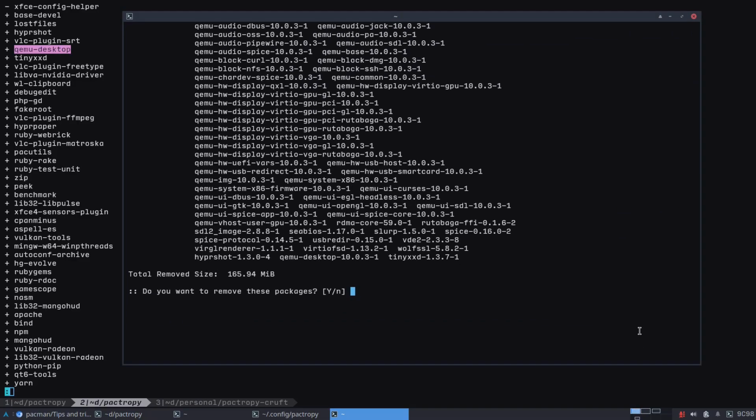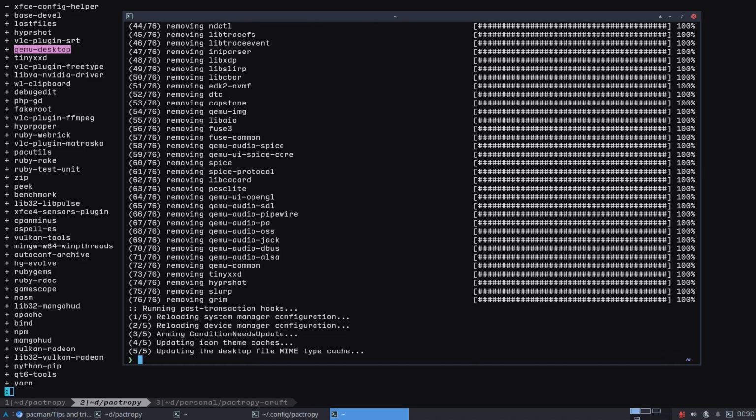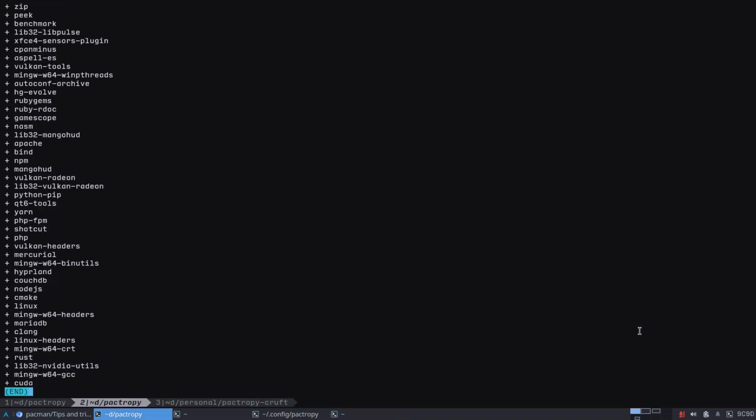Yeah, that removes a bunch of stuff. Yeah, and that's it. Like that's how it works.